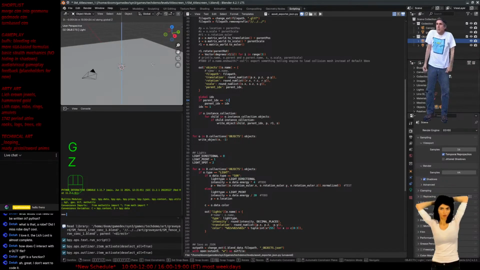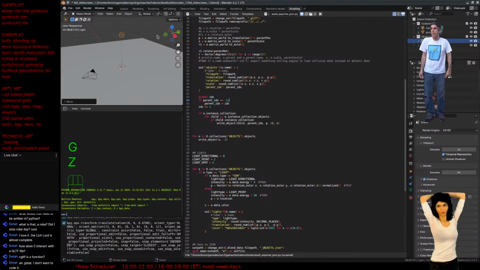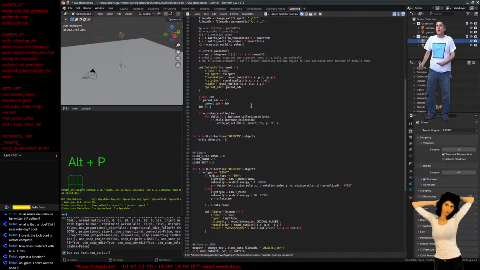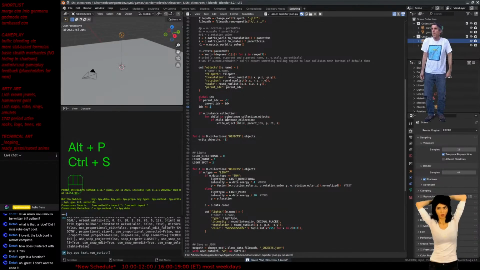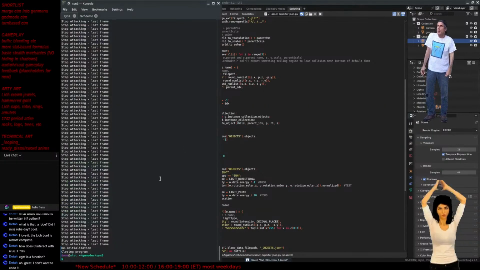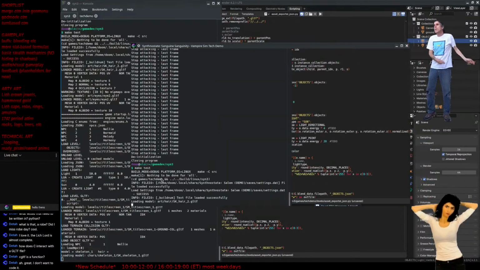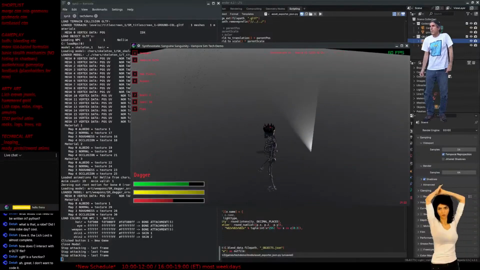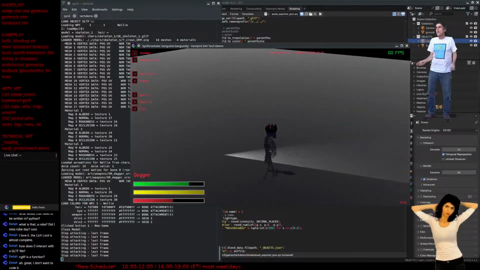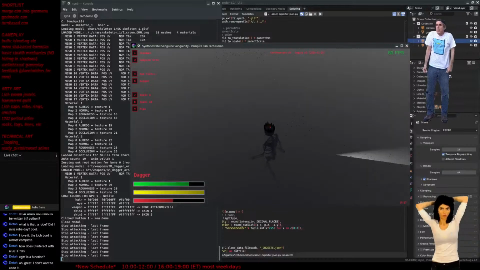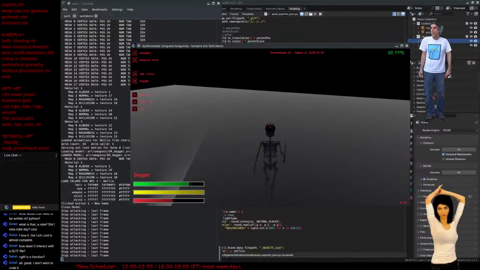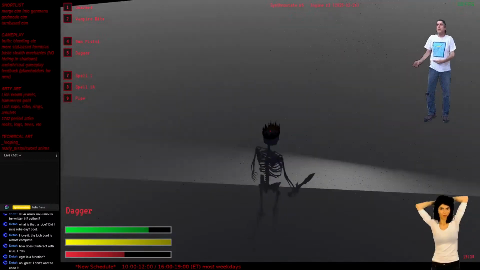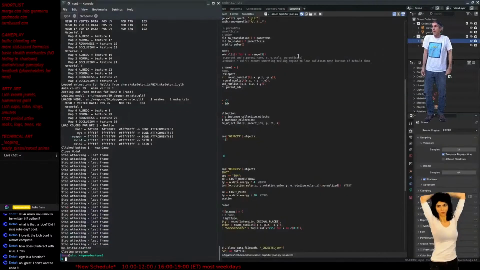So let's just move that up to here and rerun that. Save this. We don't need to re-export the GLTF because there's no lights in that. It still looks bad. It's just as bad, if not worse. What the heck?